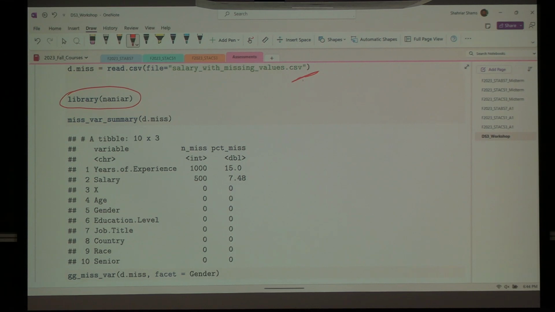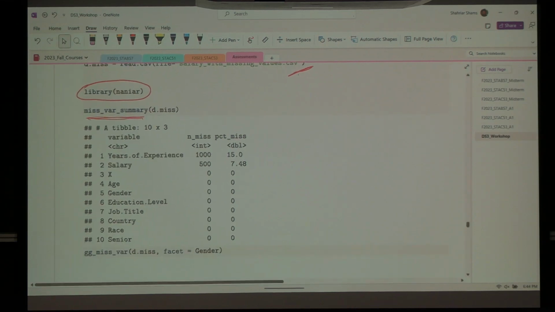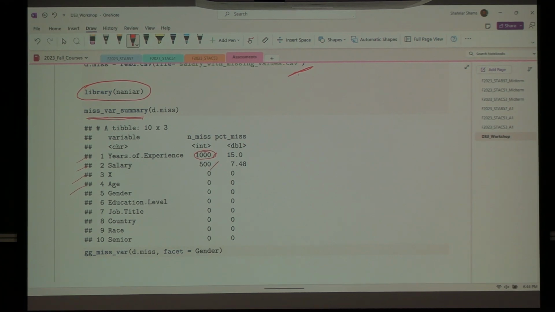Then if you just say, hey, give me a missing variable summary, once again just a high-level line, it will tell you these are the variables you have in the data, and that's how many missing observations you have there. As you can see, these are really nice numbers: only 1,000 missing values and then 500 missing values. That's because Anaki forcefully removed 1,000 and 500 observations randomly there. And this is just telling you the percentage of observations that are missing.